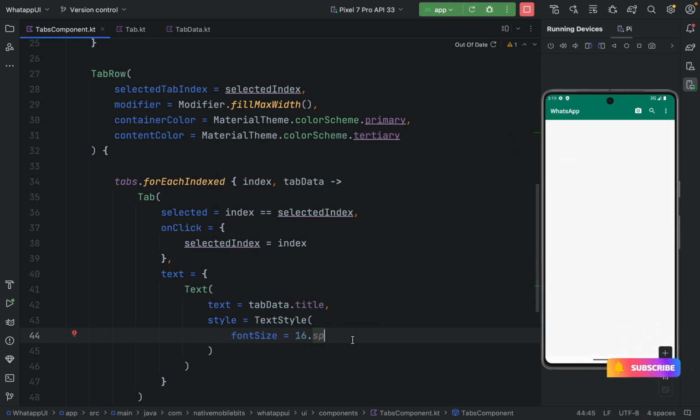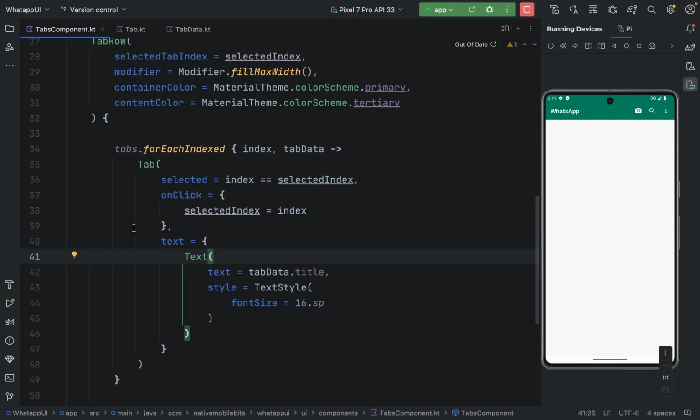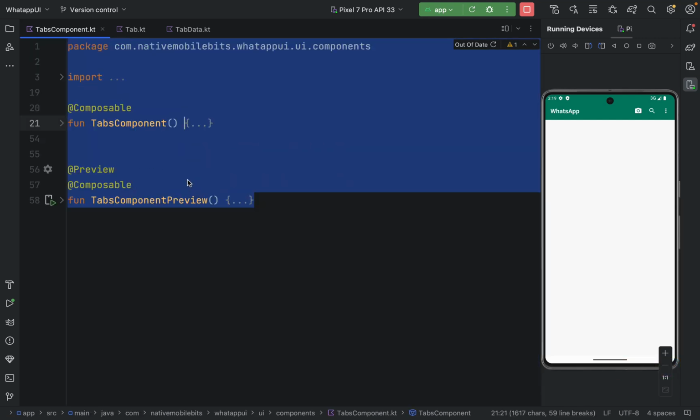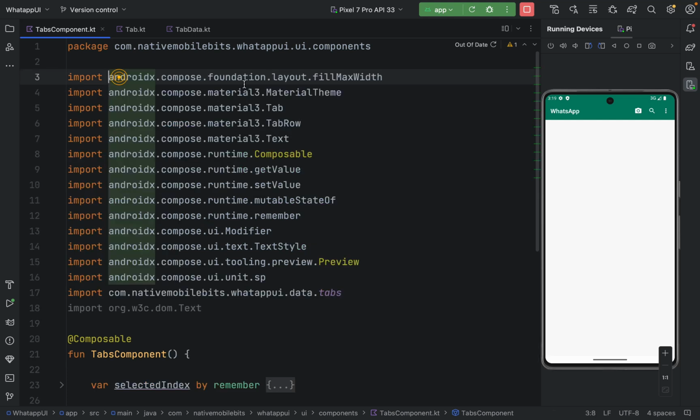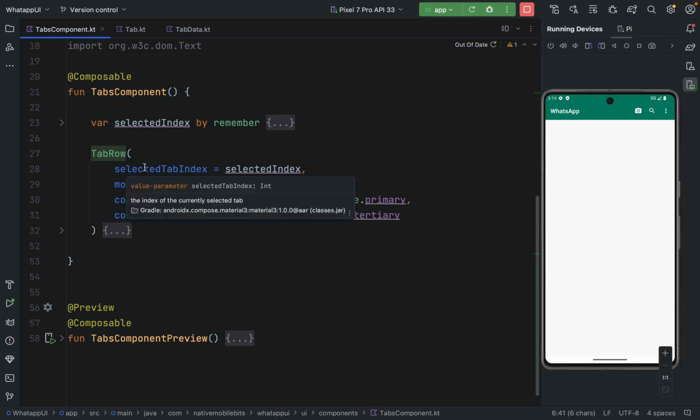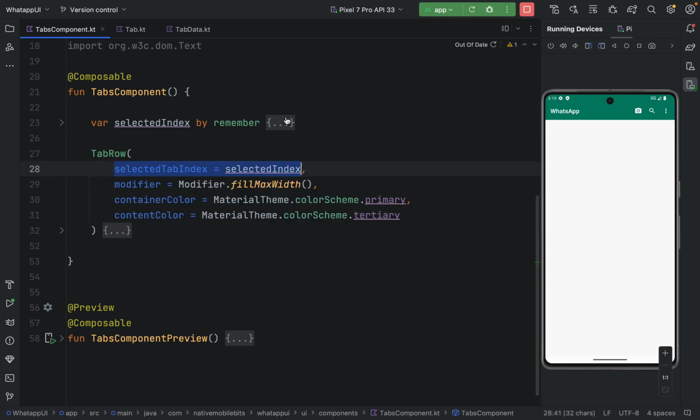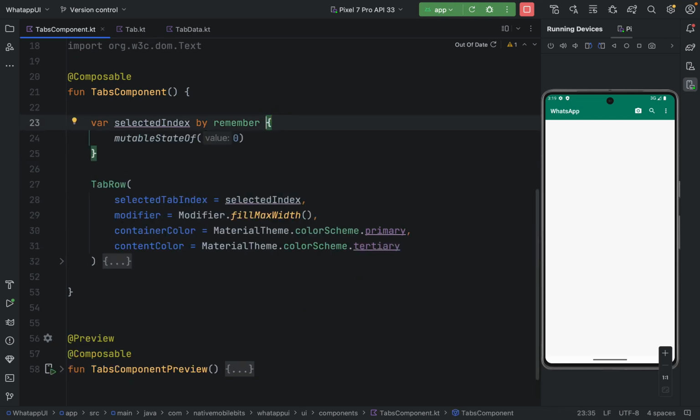Alright, so let's summarize what we have done so far. We have created one tab component, our custom composable. Inside this we are using the tab row composable, which is coming out of the material 3 library. Then inside tab row we have one selected tab index which we are using as a mutable state also.